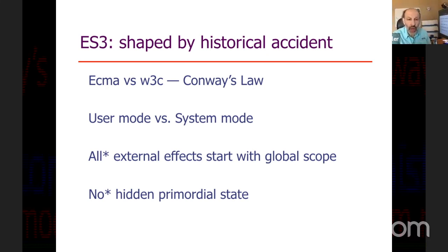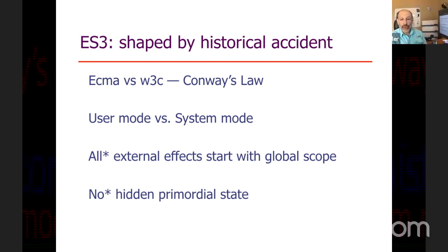Also, let me mention the two asterisks here. It's an almost perfect separation. Among the JavaScript primordials today, there are two exceptions to this. One is access to the current time via Date.now or the Date constructor invoked with no arguments. And that's being able to read external effects from the outside world. It's still not an ability to communicate.